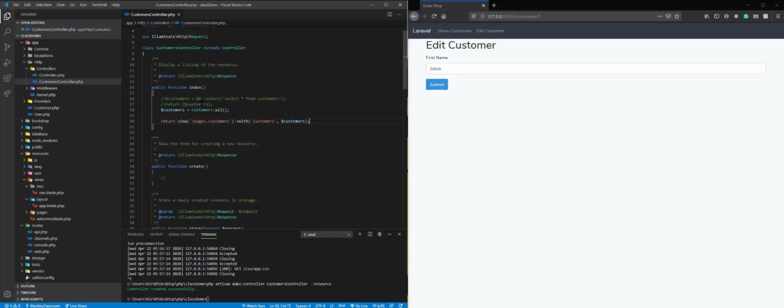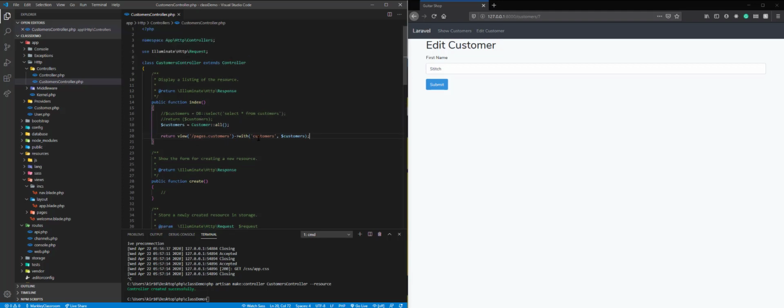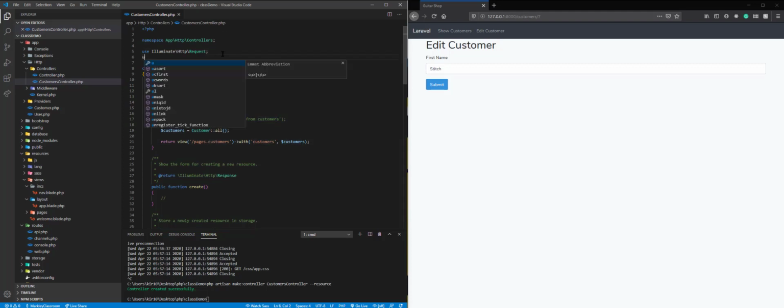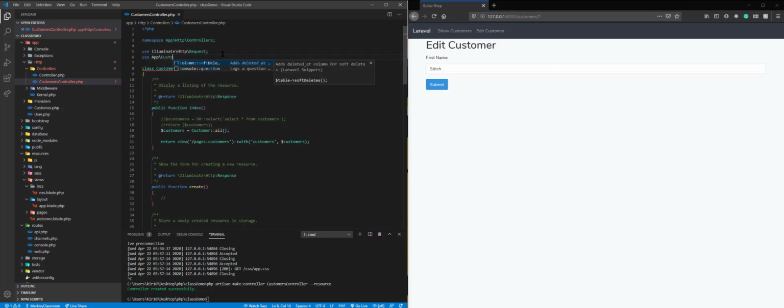Now I'm just plugging it in here. I need to make sure that since I'm using that customer model, I include that back in here because I've lost that. So use namespace as app, which is the default namespace for Laravel. And we have a customer. Okay, so this customer part should still work.